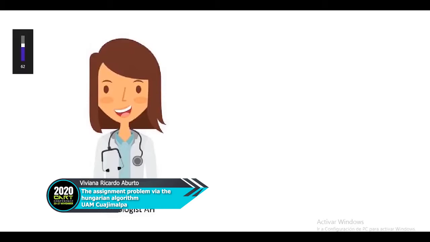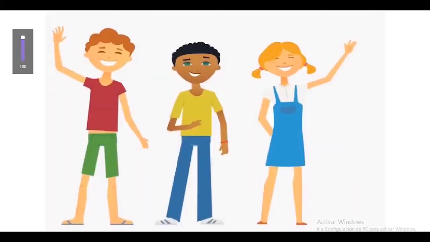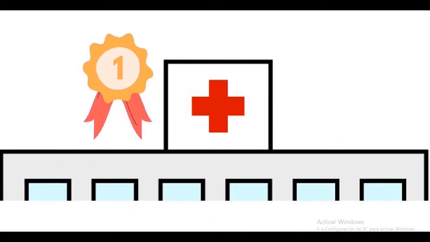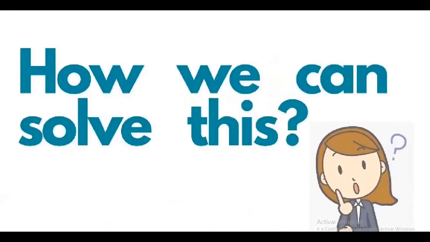Hey, my mate, imagine that you are a recognized cardiologist and you have to work with the top two cardiologists in town. You will have three different patients with different heart problems. You are the best doctors here, but you and your team have to keep the title for the best hospital in town. For that reason, your team and you have to evaluate your performance and estimate your risks with every patient for better results. How can we solve this?